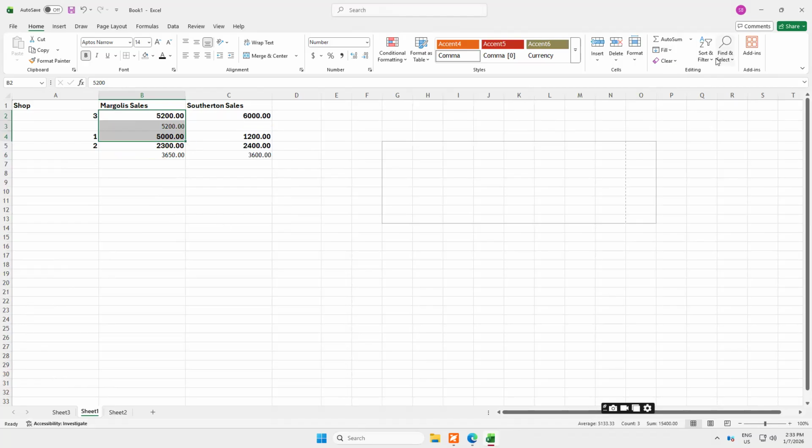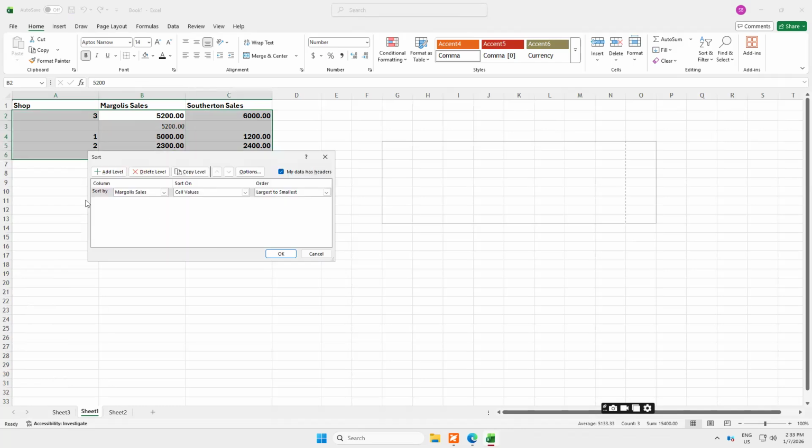I can do a custom sort. Sorting information is very important for presentation. What are the terms you want to present? You can decide how you want to sort it. You can sort by shop, or you can sort by sale, and then you can define the order here, right?